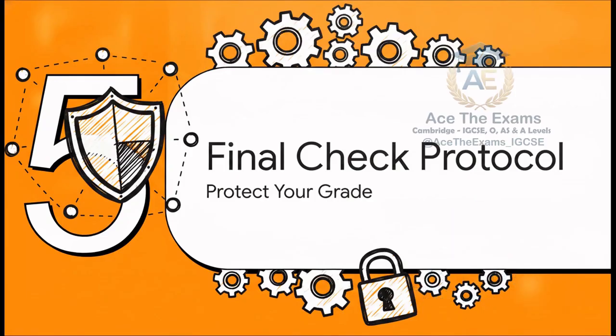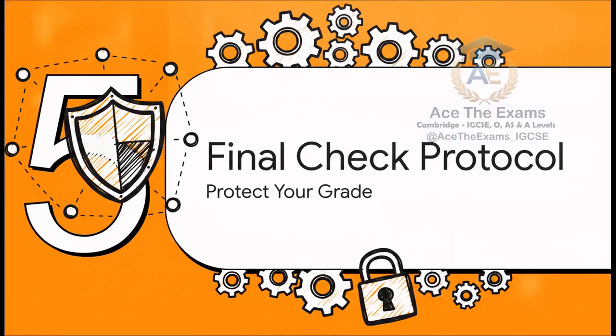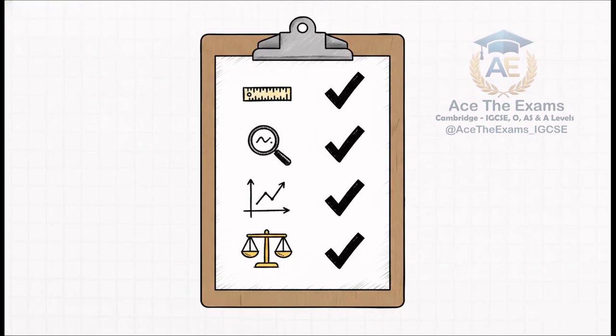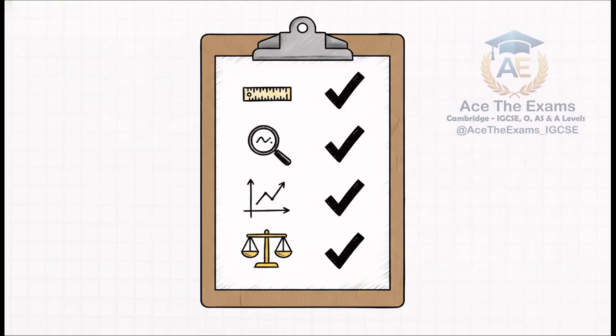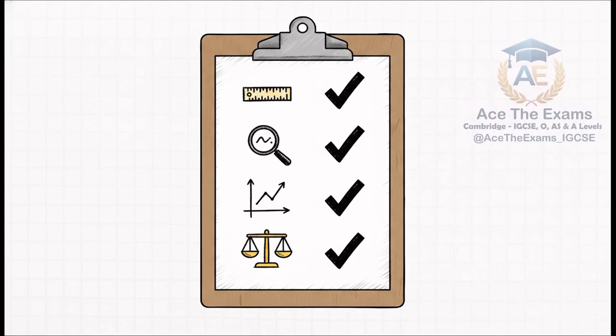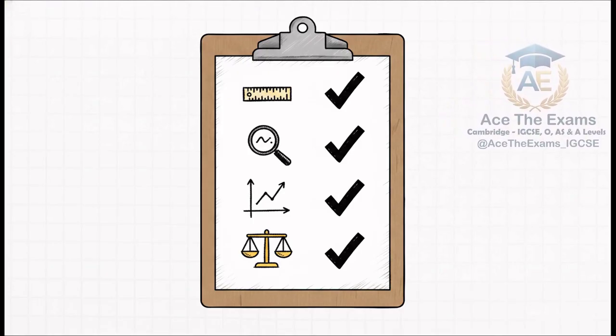Before we wrap up this explainer, we really need a system to bulletproof these answers. Let's talk about the final check protocol. You've done the hard work, you've applied the framework, now you have to protect your investment. I want you to run every single answer through this exact checklist to lock in those final method marks.